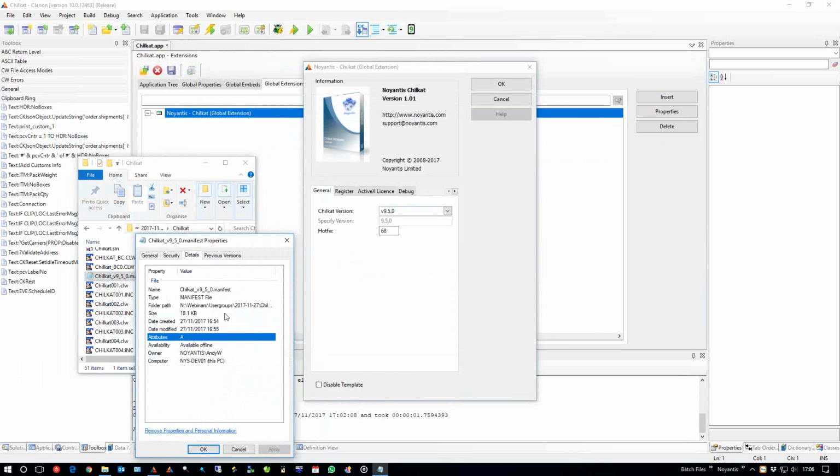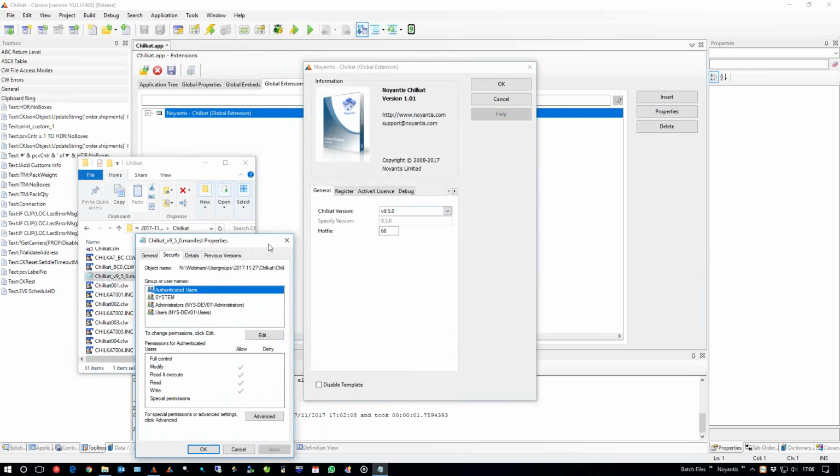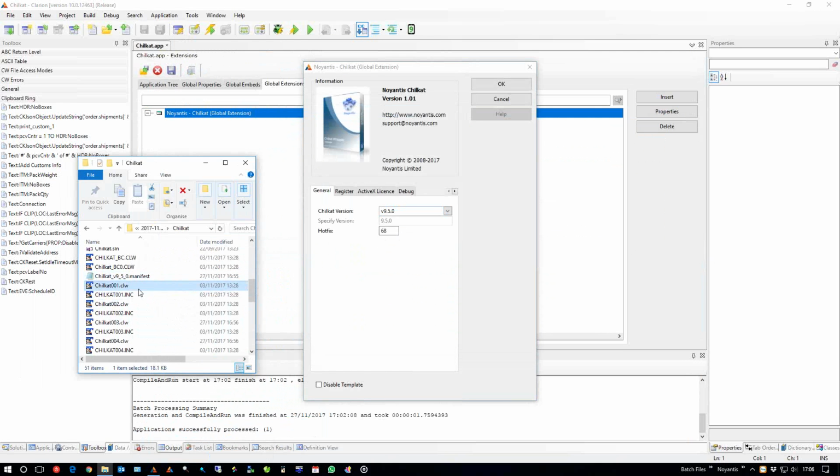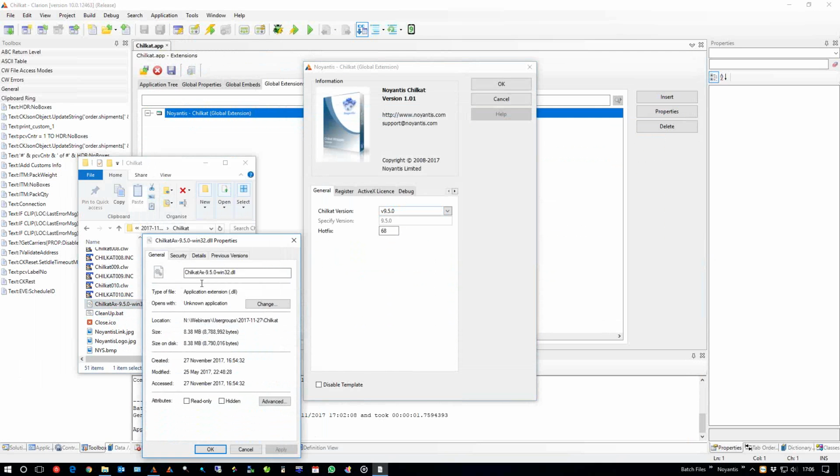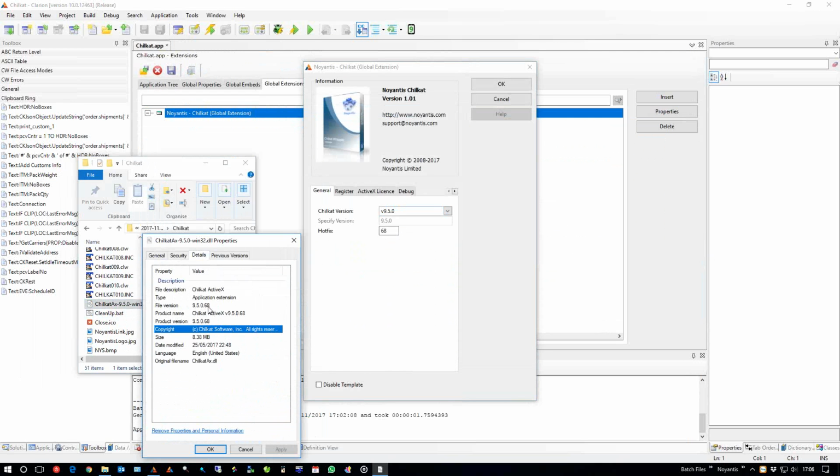Should work with 69. I can't see why not. This is version 68. I'm trying to see where I can see that detail. Oh, I'm on the manifest. No wonder I can't see it on that one. Yes, so 68. And the installer, of course, told me it was 68.